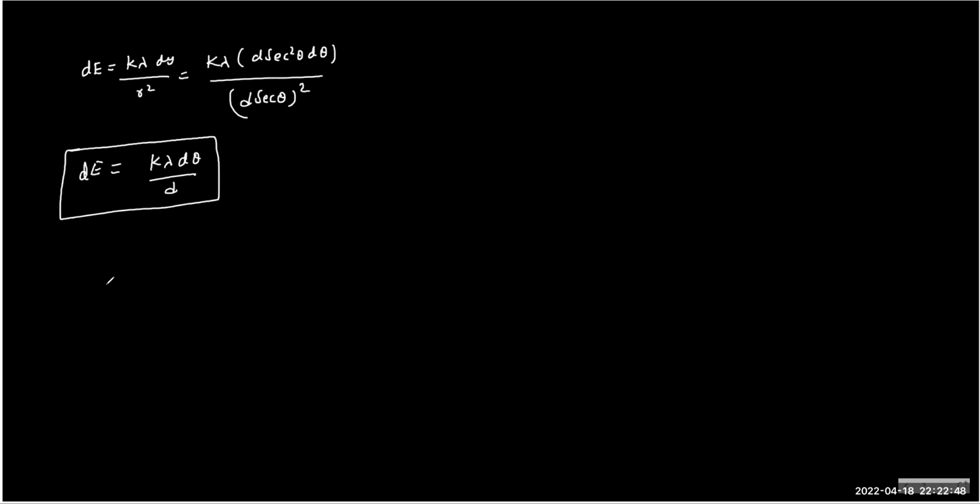Now, what I said: although this is the formula for dE, we cannot integrate this one to get the answer. Why? Because this is variable in direction. This is only the magnitude part, right? Yes, sir. So to get dE perpendicular, we can, because we know we can integrate this one. So dE perpendicular is equal to how much? dE cos theta. Cos theta. So now you can see this is k lambda by d cos theta d theta. So this is actually integrable.